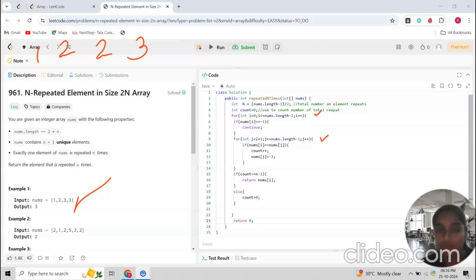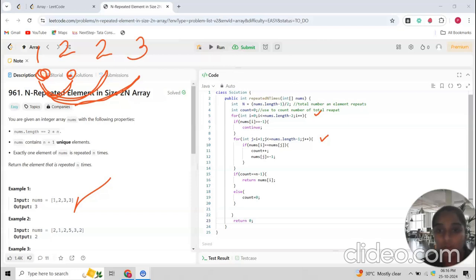I'm taking two loops because I want two pointers, 1 and 2. I have to check whether these elements are equal. To compare the equality, I need two things. That's why I am using two loops to point to two numbers at one time.